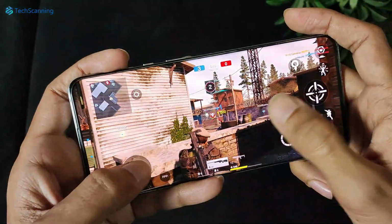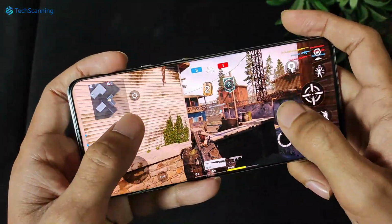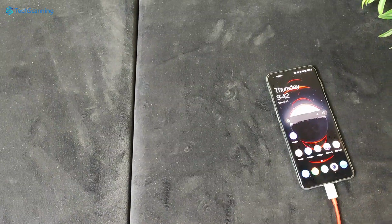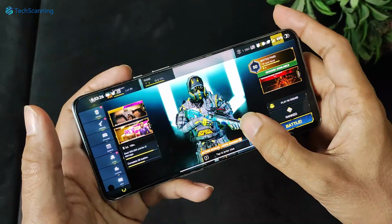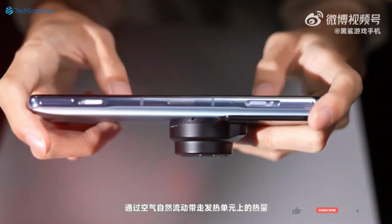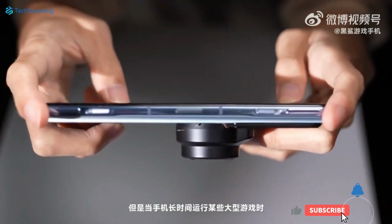Now you may be asking what you should do. To avoid such overheating problems, you can take some precautions, such as avoid using your phone while charging or running multiple resource-consuming apps at a time. Additionally, you can also use accessories like a cooling fan. There are tons of them out there.